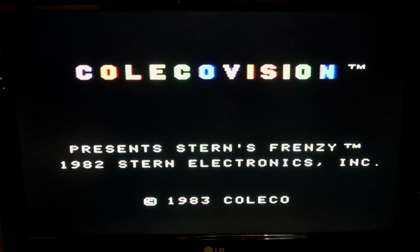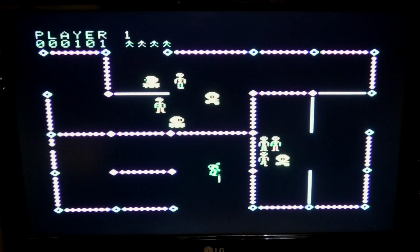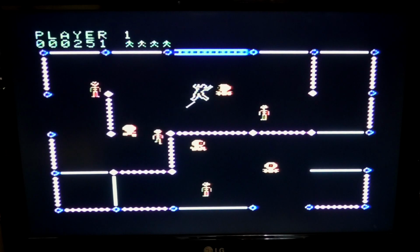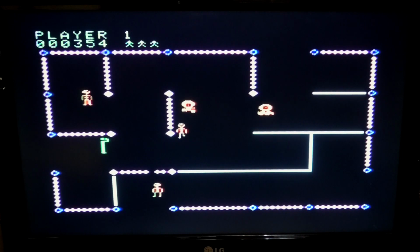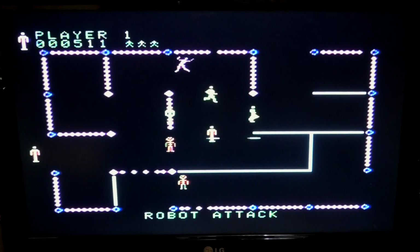Next up, Frenzy. You know, it's like Berserk, but part two. Berserk, part two. Where am I? Oh, right here. I'm about to die. That's a pretty cool death scene, huh? Is there no speech in here? Did Colecovision not have speech? I can bounce bullets. I haven't played this in so long, but pretty cool.